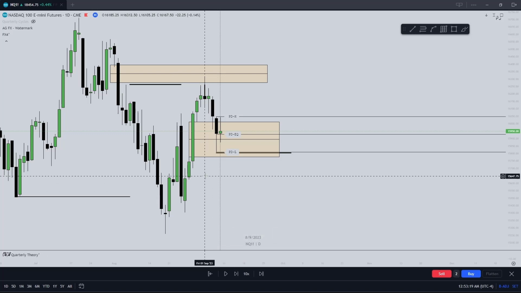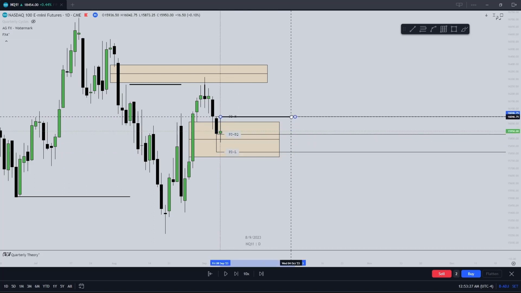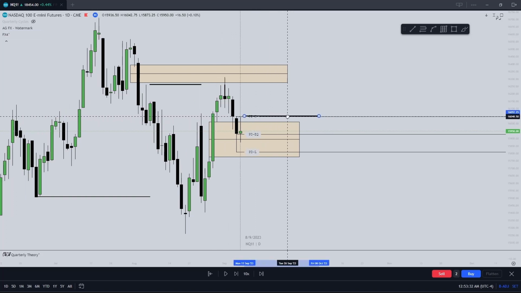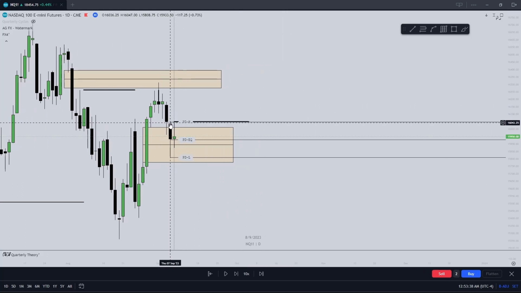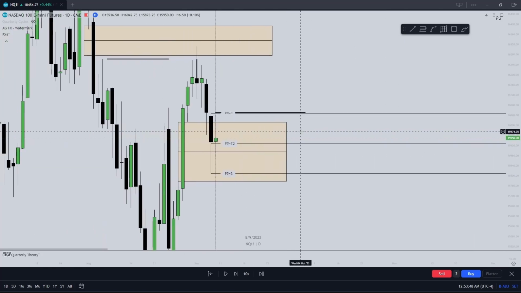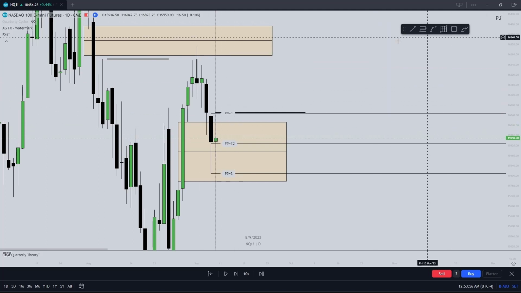Okay, so as we said, responding and closed within the daily rejection block. So now we're aiming for these two equal highs. We maybe have swept it, but I don't think we did. So now we'll aim for this Monday high, or excuse me, this Friday high. And like we said, going into Monday, we don't expect anything crazy, right? If we have an INWOG and a VI, we can expect us to move quickly to our order block.